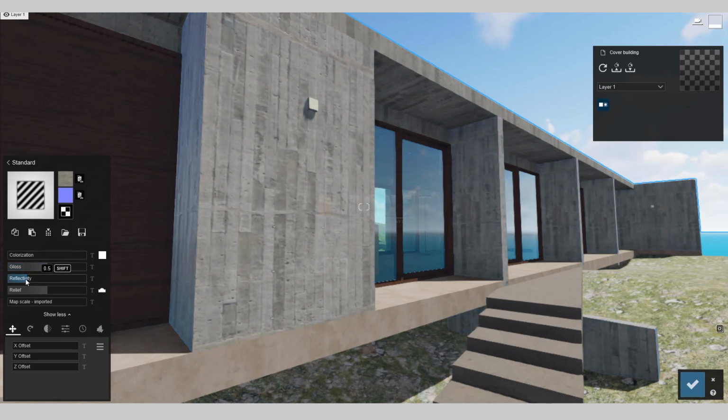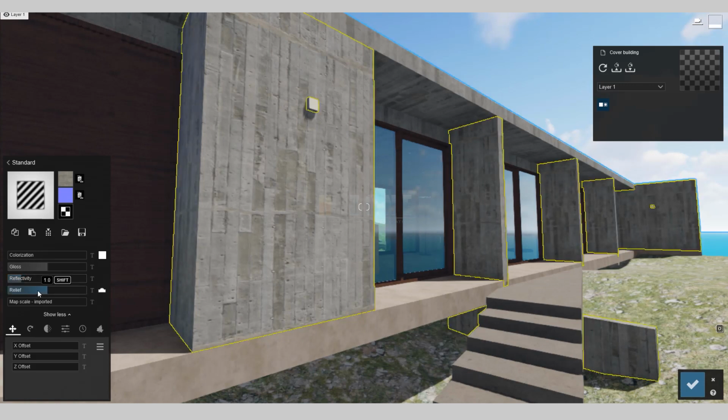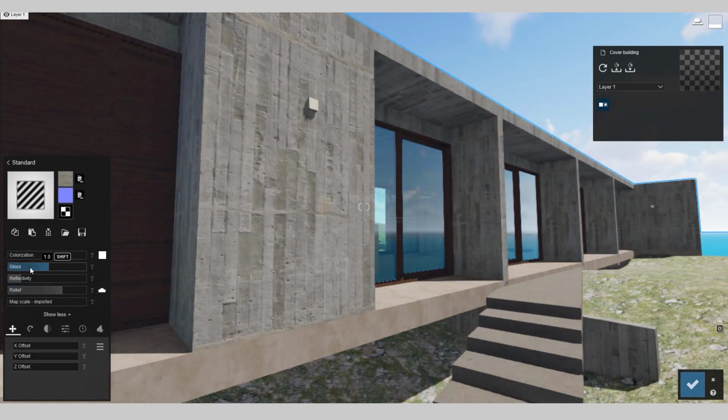So you can reduce the reflectivity. You can adjust the relief if you like, and the glossiness.